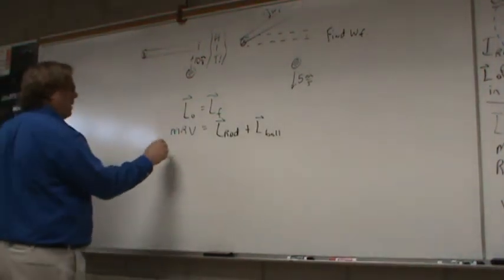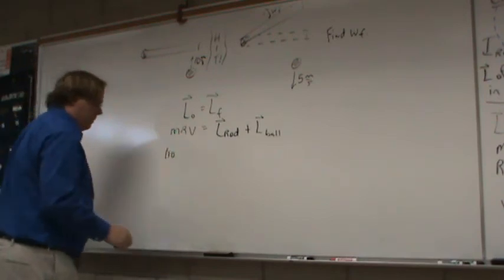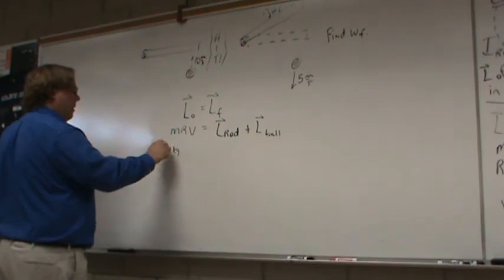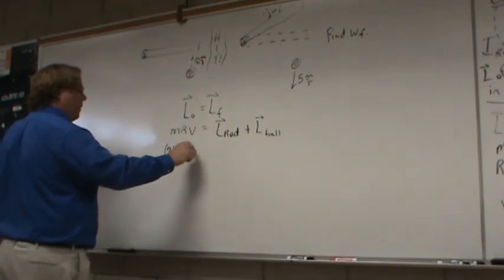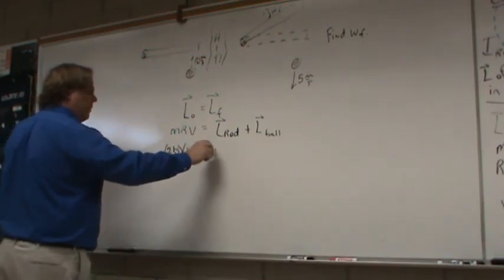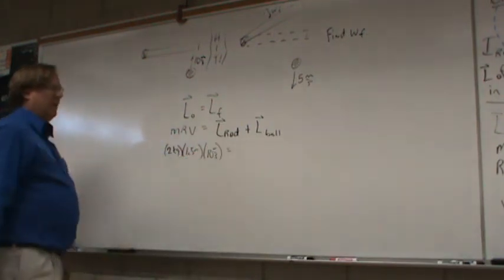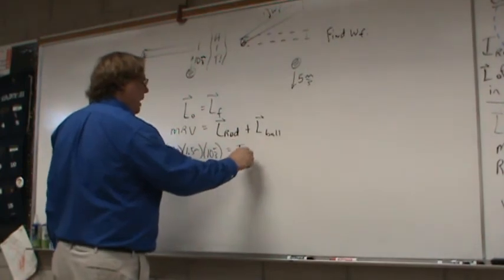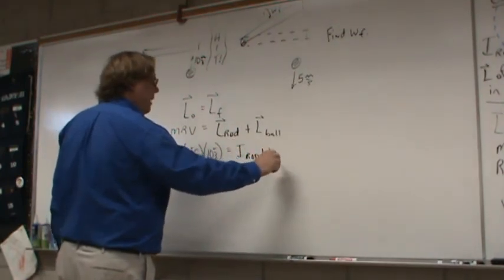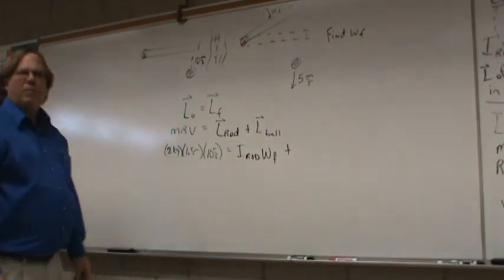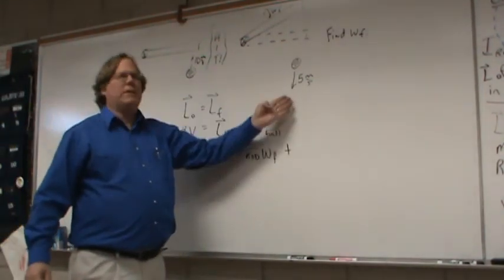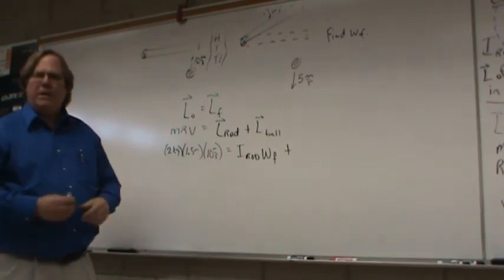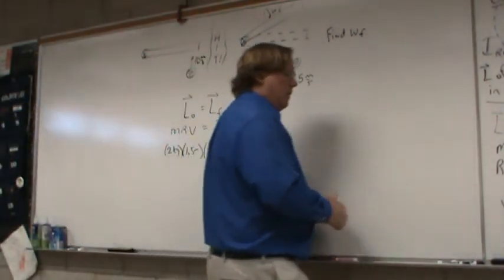Okay, before the collision, I've got a 2 kilogram object at a radius of 1.5 meters, going 10 meters per second, just as before. The angular momentum of the rod, well, it's gonna be the I of the rod multiplied by omega f, and then I get the angular momentum of the ball. And this is a ball moving in straight line motion, correct? So I'm gonna use MRV again. But here's one thing that's kind of weird.